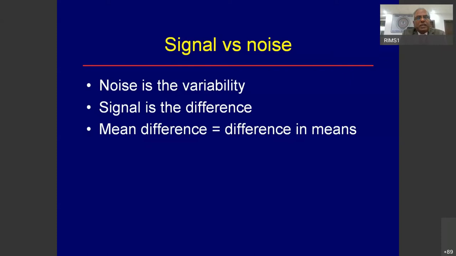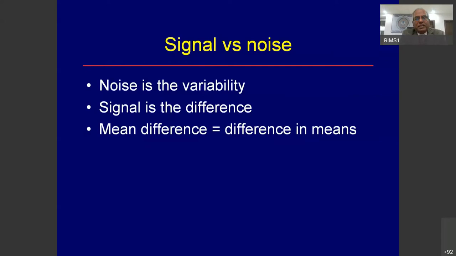In fact, when you go further, you will see there are a lot of methods to explain variability. So if we find differences in the physiology marks of the students, there will be differences. All will not get the same marks. So you have to understand or explain why there is variation. You may start with a number of different methods or explanations which are possible. One explanation is that their IQ is different. Maybe there are differences because of the number of hours they study, maybe the number of lectures they attend, maybe their parents were very high IQ, so they also got high IQ. So many explanations can come to explain the variability in marks of physiology. So that is what we do when we look at predictors of physiology marks, for example.